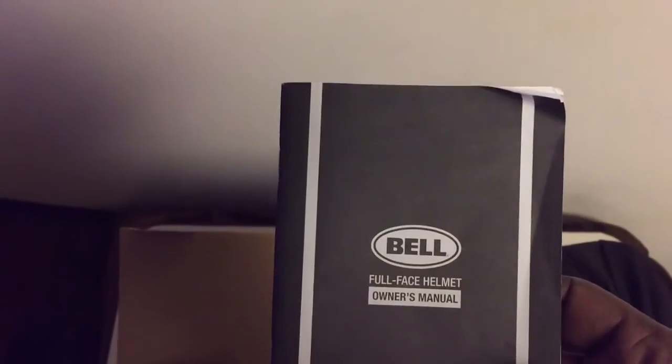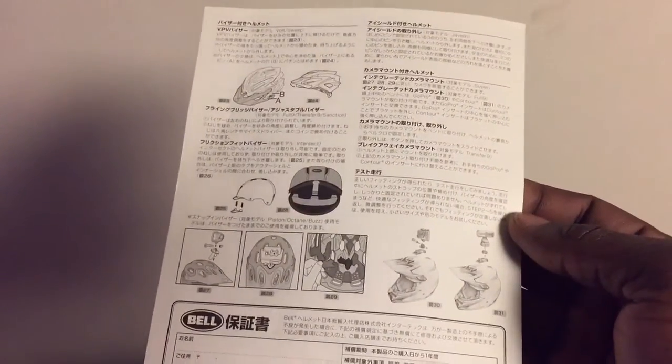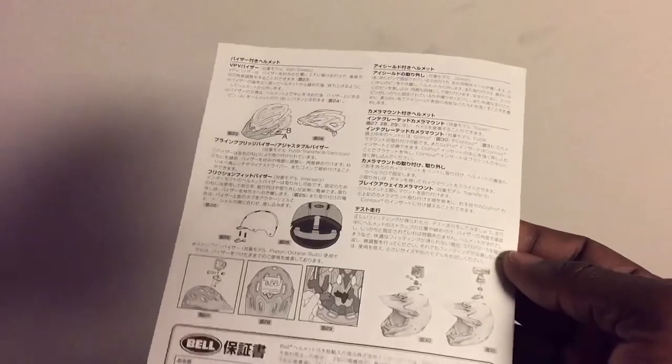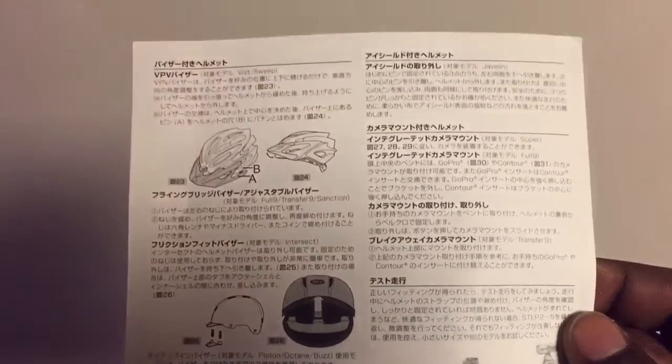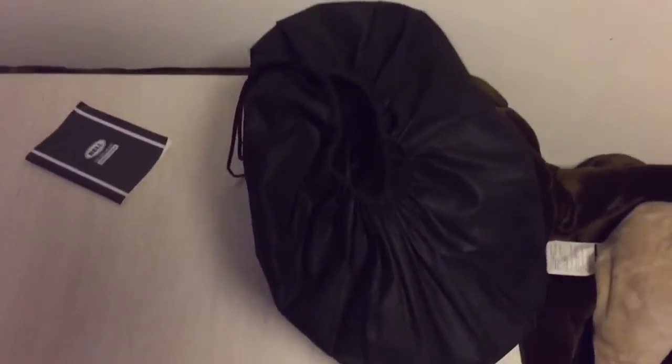Let's just see what's in the box. So we got our helmet right there. Full face helmet, owner's manual. Okay, we're gonna check that out later. Also, what is this? How to put camera mounts on it. Oh, we can mount a camera on this. Okay, it's cool. It's all in Japanese. Yeah, I got this from the Japanese store. Let's just see what the helmet looks like.